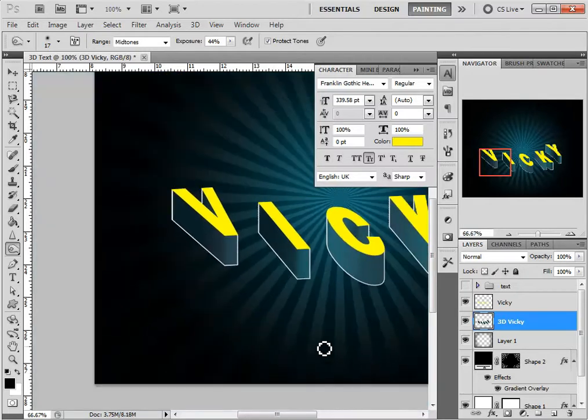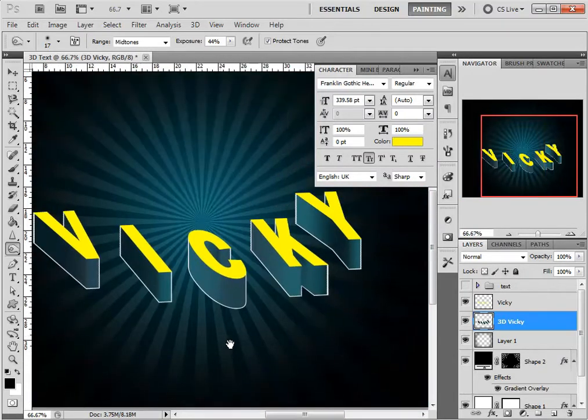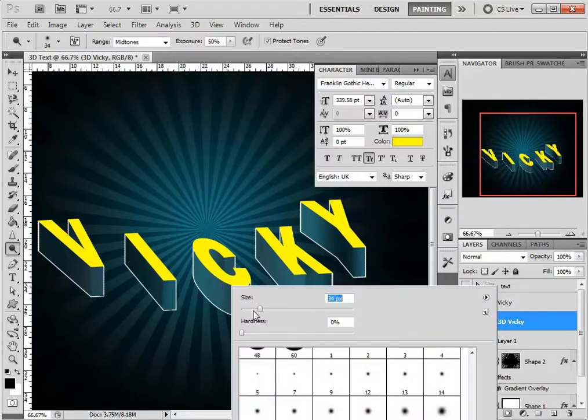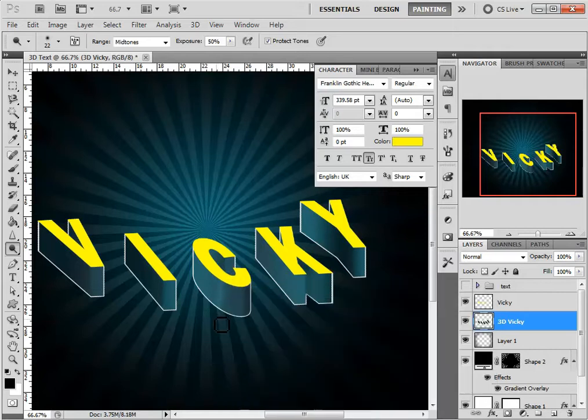So if we zoom out, it really looks a bit different. It makes the shapes look that much more solid. Now next, we're going to be creating a bit of a highlight using the dodge tool. So I'm going to click and hold on the burn tool and switch it to the dodge tool. I'm just going to add a little bit of highlight. So maybe actually I'm going to reduce the size of my brush a fair bit. One there.